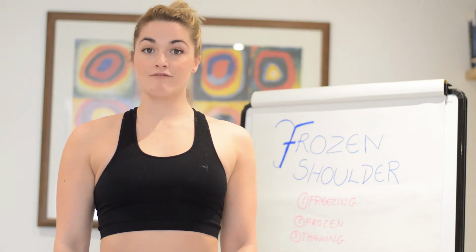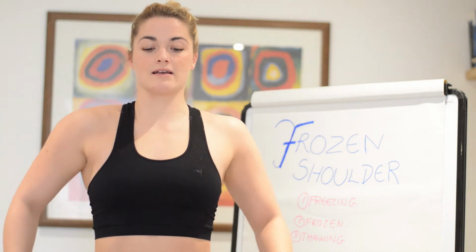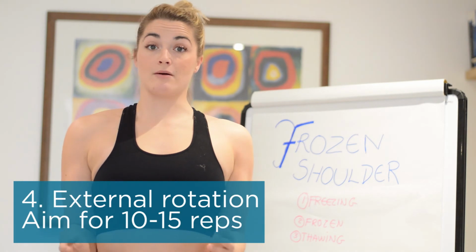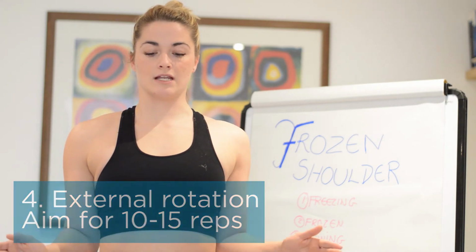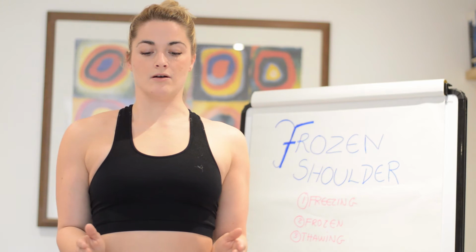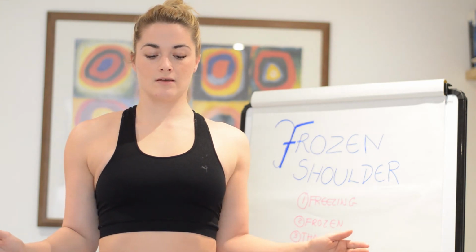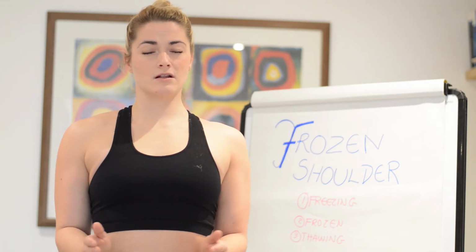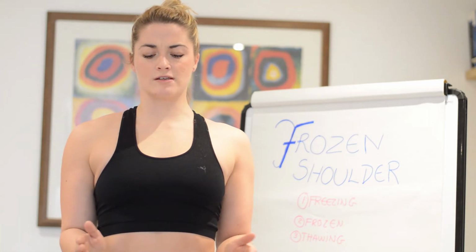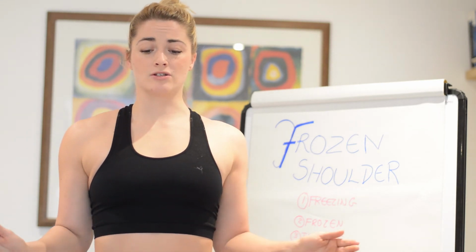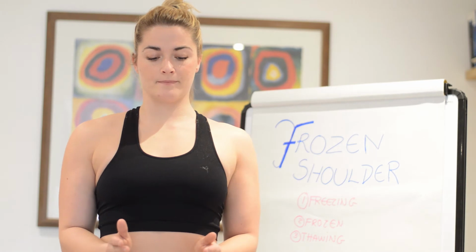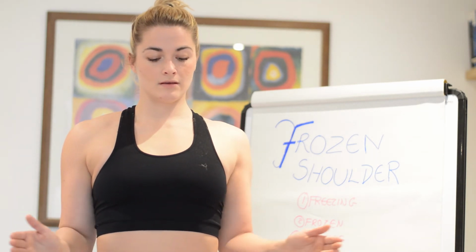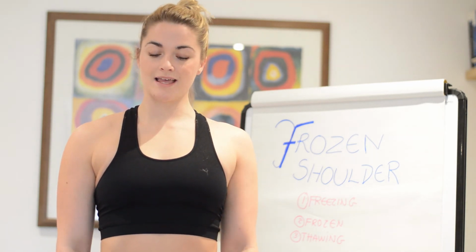Good. A key vector that is typically lost as well is external rotation. So bringing elbows into the side, you want to start to gently turn the arms out. Good. And again, just lovely and slow. You don't have to force it through the range of motion. It's just getting you to move the shoulder. Good. And then relaxing there.